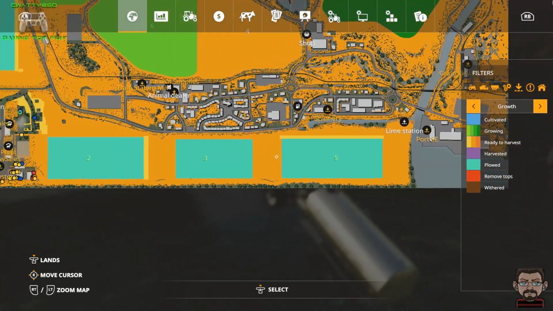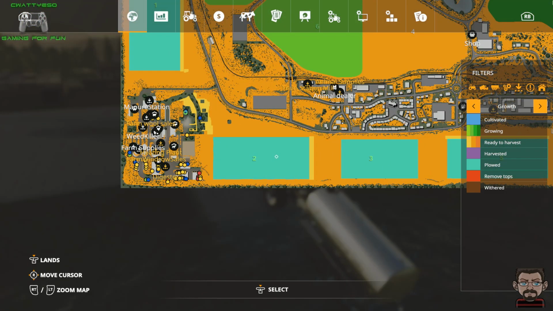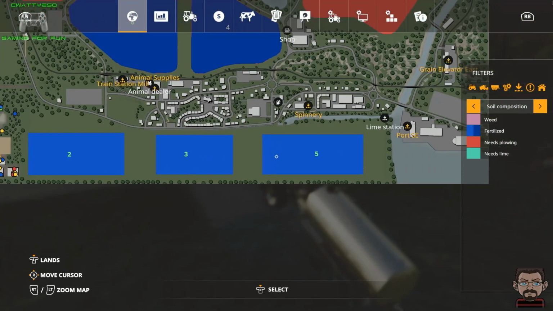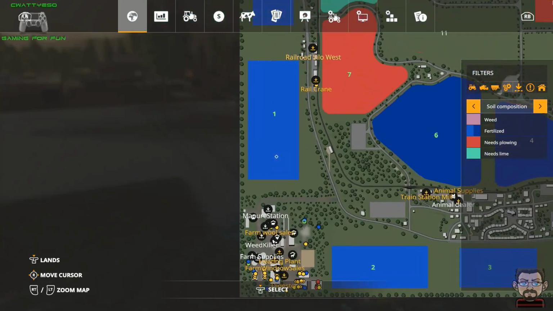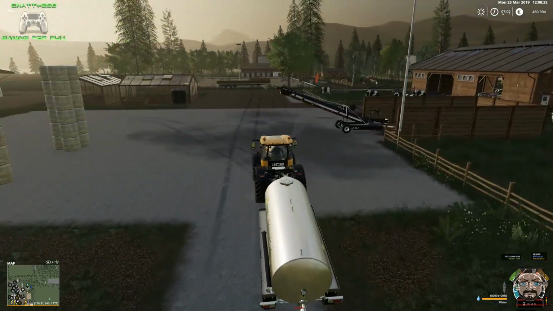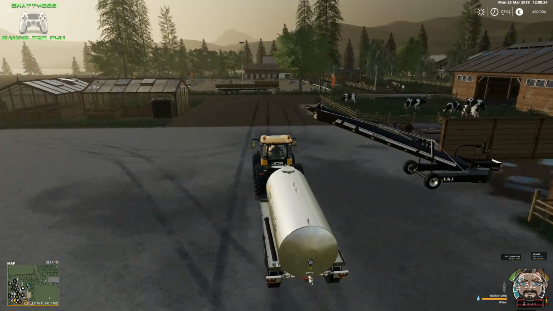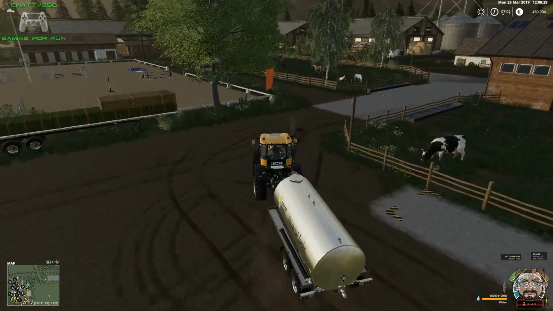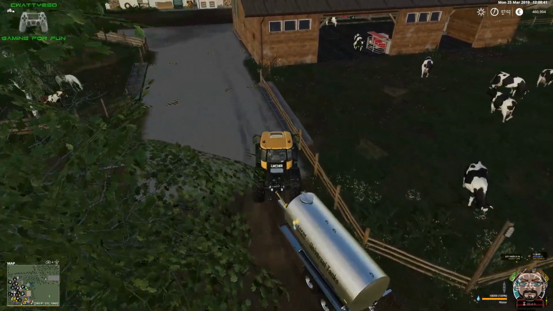Obviously we need to get stuff planted on those fields, so we need to get these cultivated. That is the next step. Get all those fields cultivated, and then we can get stuff planted back on them, get stuff growing.